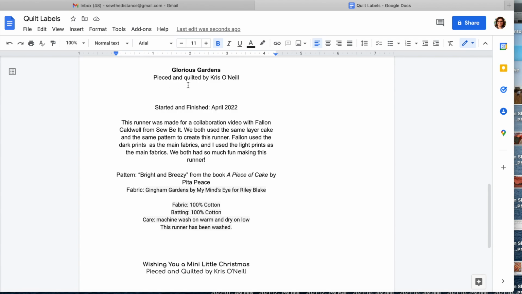I would normally put where I'm from here, but I'm not going to put that on here now because there's a lot of wackadoodles out there, so I don't want to give the town I live in. I also leave space so I can sign it because I think it is important to have our signature or handwriting on the backs of these quilts. And then I put when I started and finished it, the information about it, the pattern, where that pattern's from, the fabric line, and then all of the information here about the quilt.